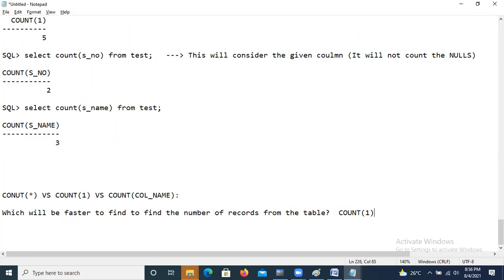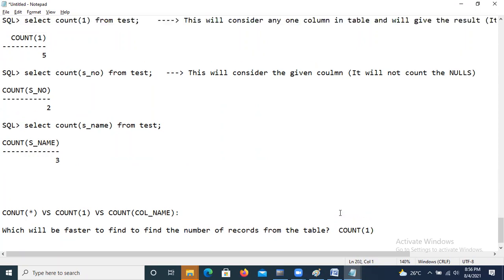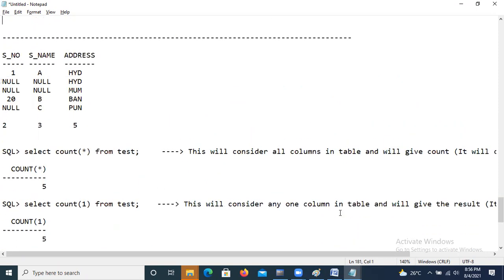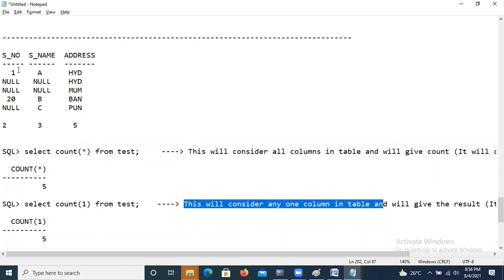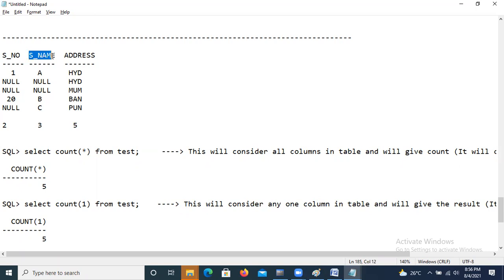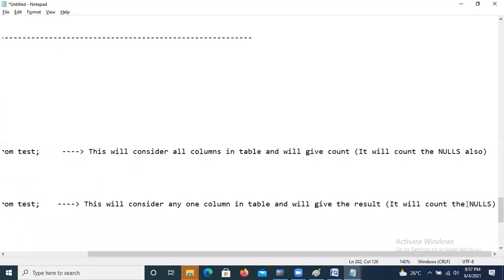If there are 100 records and we use select count 1, it will show 100. It will consider any one column in the table; whichever column it considers, this should actually give only 2, but in the definition I have mentioned that it will count the null values also.